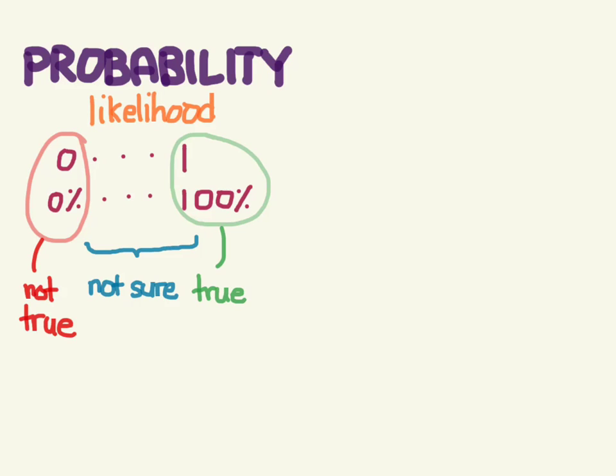You already have an intuitive feel for this. Like when the weatherman says it's a 75% chance of rain, you know that it's not for sure going to rain but it probably will. You're taking your umbrella. Now probability is in itself a field of mathematics, but we're not going to go into all those details. We're going to just go over basic probability here.